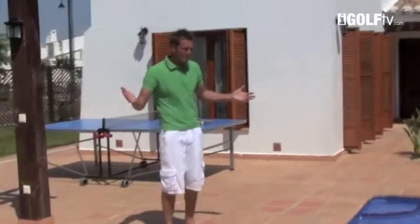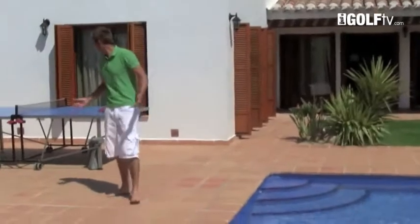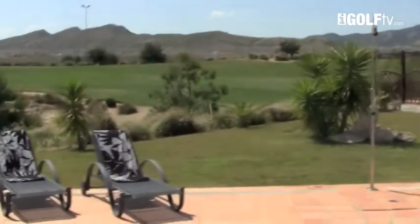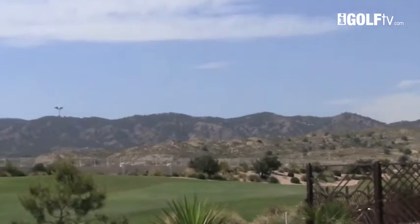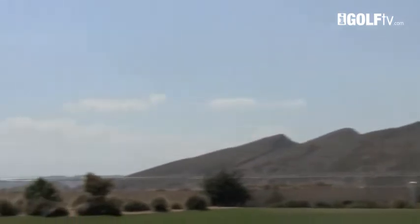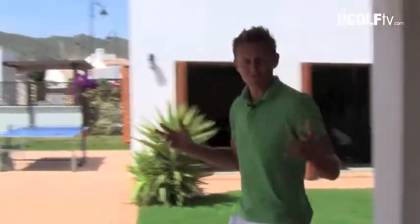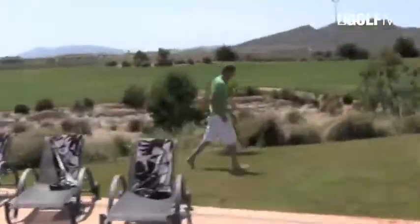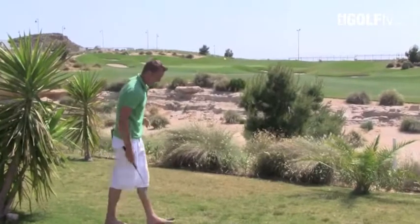What do you want? If you want sports, take a swim. I do 5,000 lengths before breakfast. Maybe we want a bit of ping pong, a bit of table tennis. Just to pass the time of day, how many people have got a golf course, Jack Nicklaus golf course, right outside their villa? Yards to the flag. Let's see what we got.